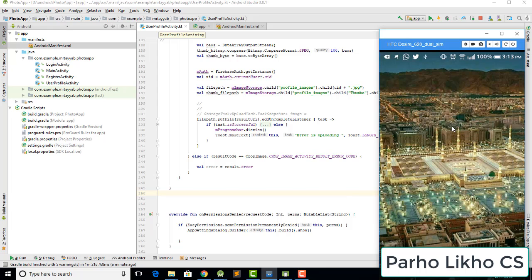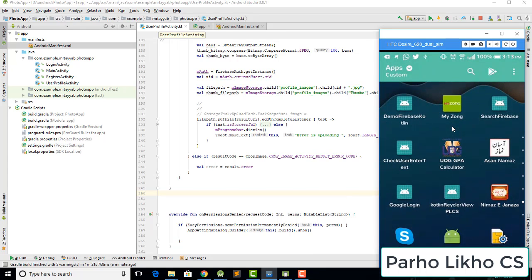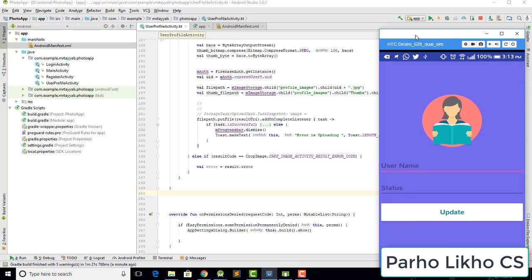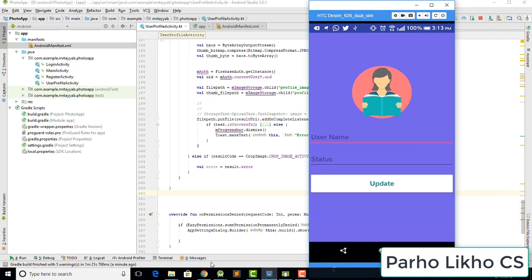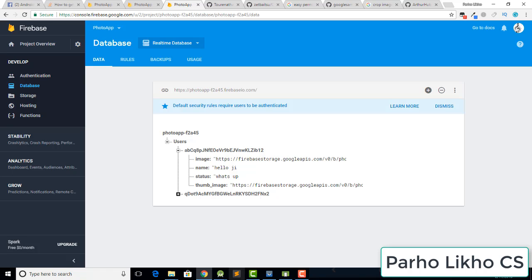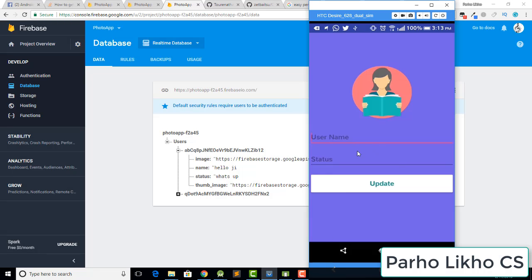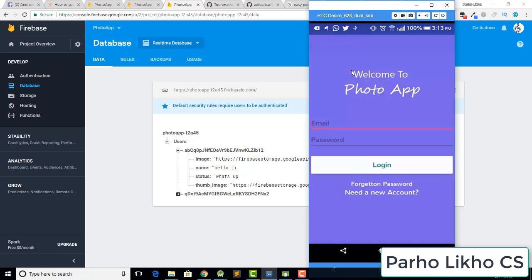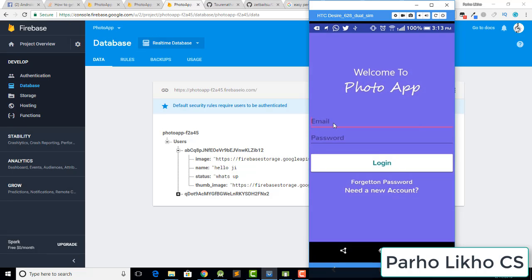So you can see our app is run. I open this app and profile opens and go also our profile. If I log out this one account and I log in again, I create a new account.